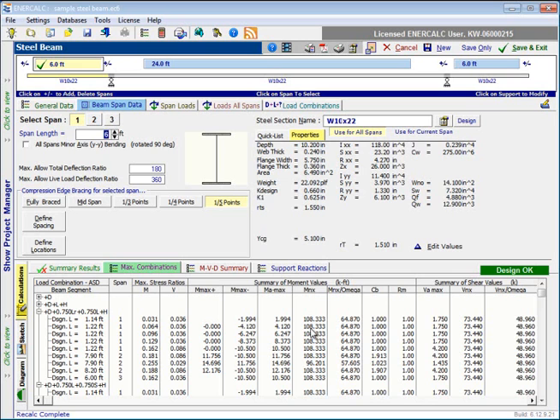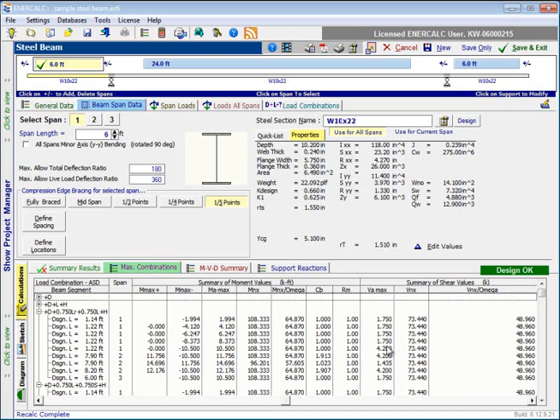Then we have the MN value, the nominal strength, and the nominal strength divided by omega, so the design strength. The value of CB, the value of RM for the particular section that we've used. And then we move on into shear values, and we can see the maximum applied shear, Vn, the nominal shear strength, and then the design shear strength, Vn divided by omega.